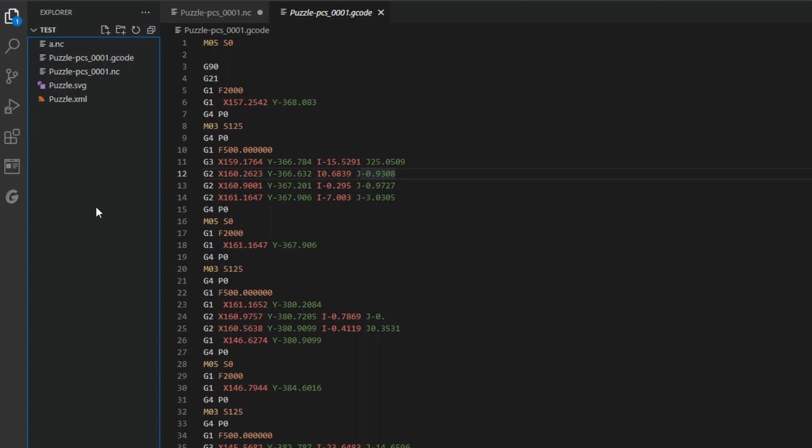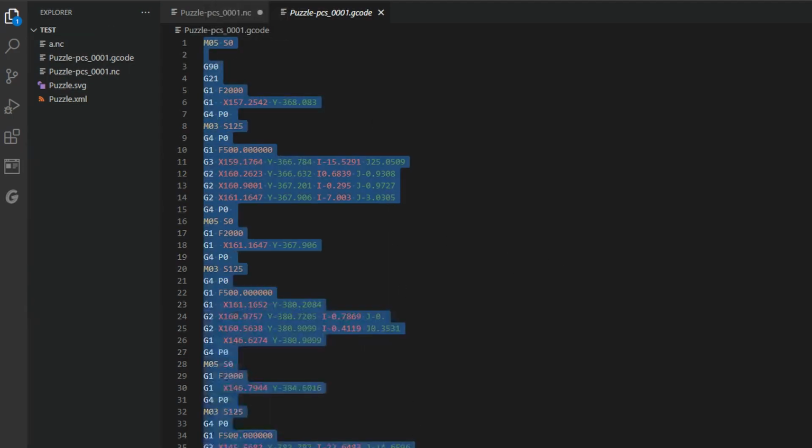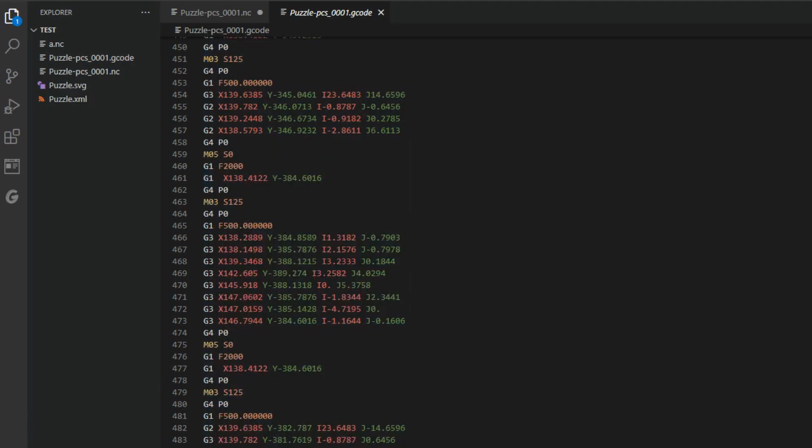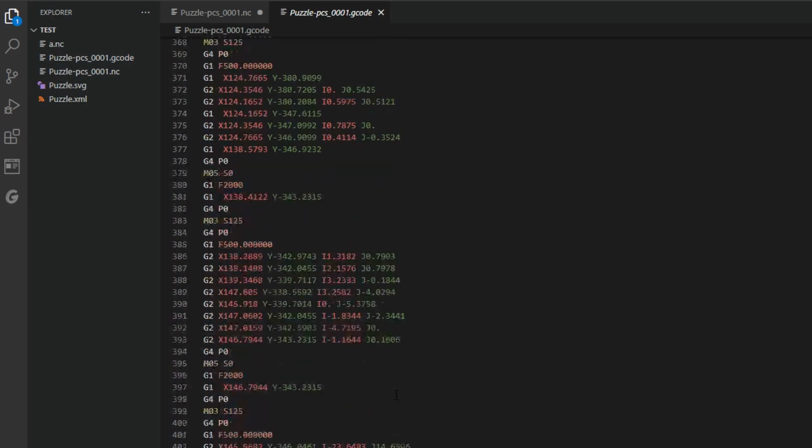Because in fact, the desktop application from Neje sets up the power and the speeds for you. So all it really needs is a geometrical code that tells the machine where to go, but it doesn't need information about the power, the speed, and also how many passes. By the way, if you set the passes greater than one, you will basically get the exact same copy of the entire code repeated as many times as the number of passes that you've set in your project.